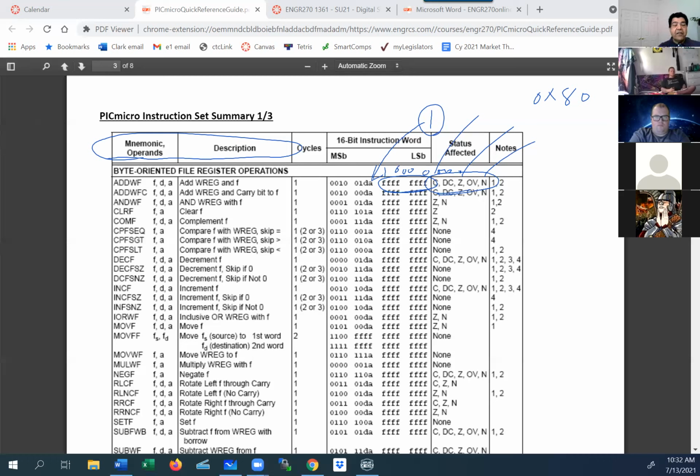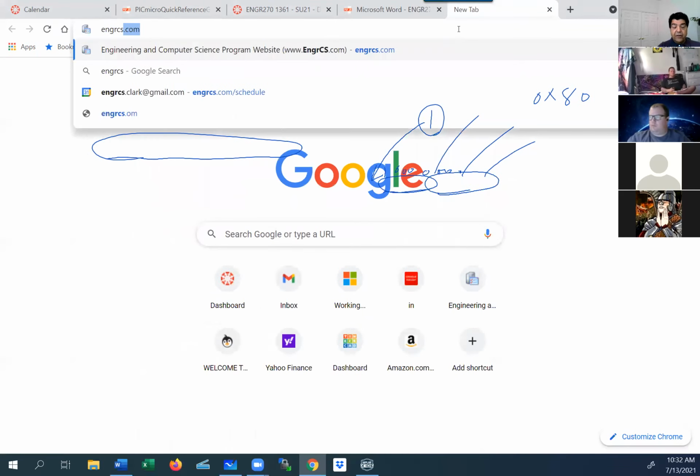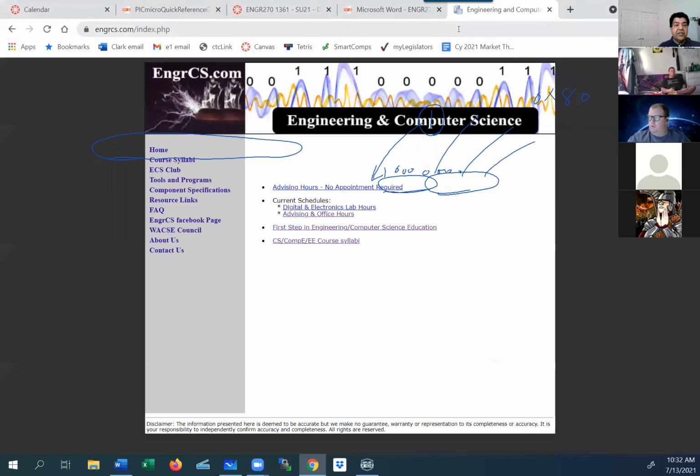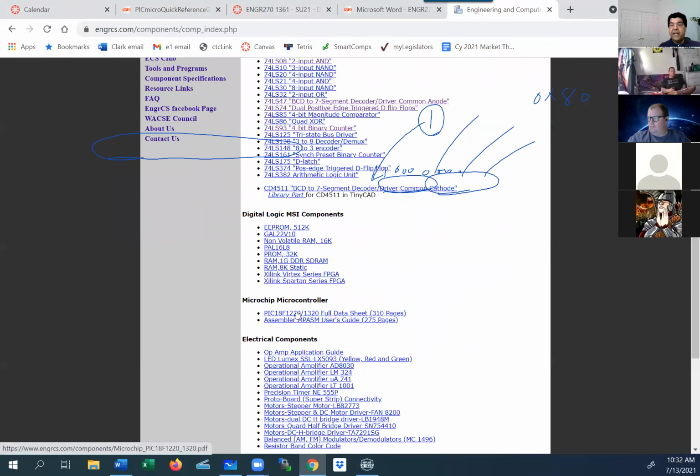The other thing I wanted to share with you is that we also have in the text a reference document available, and I'll go through it manually. The reference document sits on engineeringcs.com, right where all the data sheets in the past have been. One of the data sheets is the PIC 1220 data sheet. Just like the IC data sheets from last term, from Digital Logic.